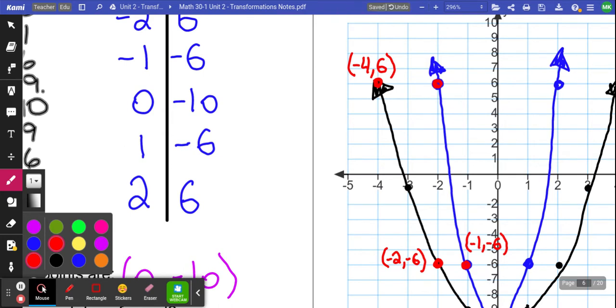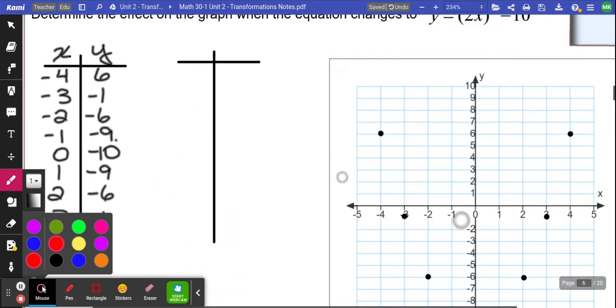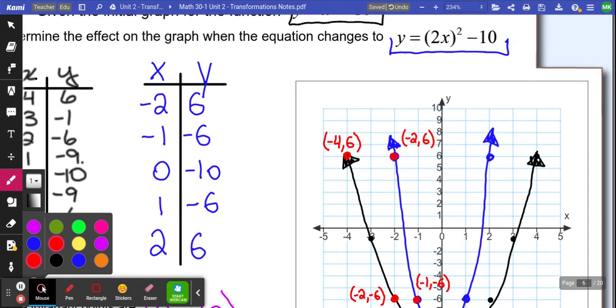If I look to the right, I see a new red dot. It's now at -2 and 6. And we can start to draw a conclusion that the x values are now being affected. But they're not multiplying by 2 like you would think. So if you look at the function, you would almost think the x values are doubling, multiplying by 2.